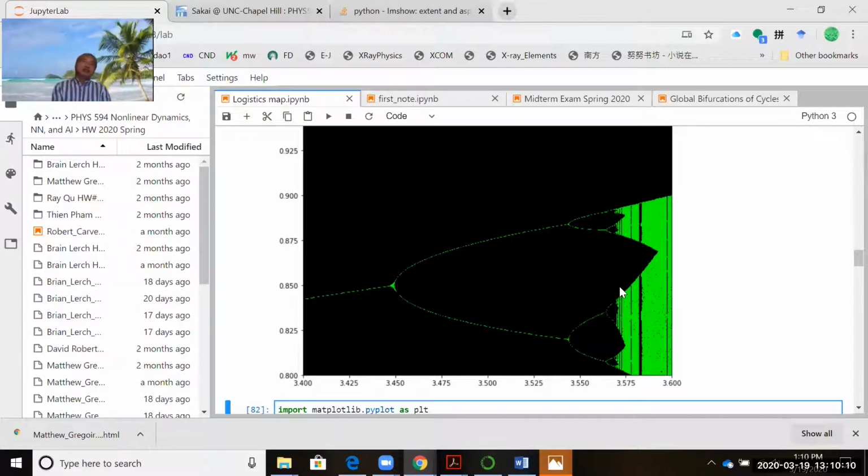This is a property of an object which, when you zoom in at a small scale, looks like the larger scale. There's a particular terminology for this: this is what we call a fractal. We'll come back to discuss fractals in the next chapter. We'll devote a whole chapter to fractals, namely an object which has non-integer dimension. This object clearly does not have dimension 2, but it's greater than dimension 1.